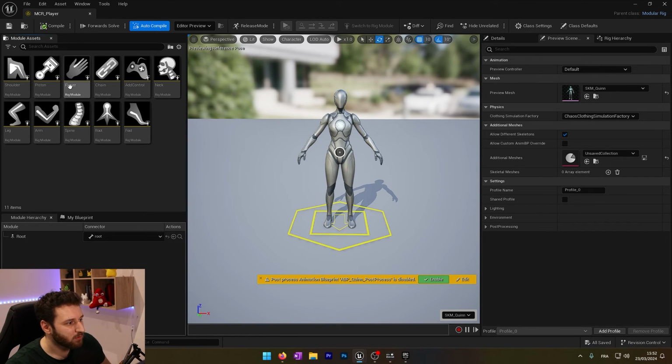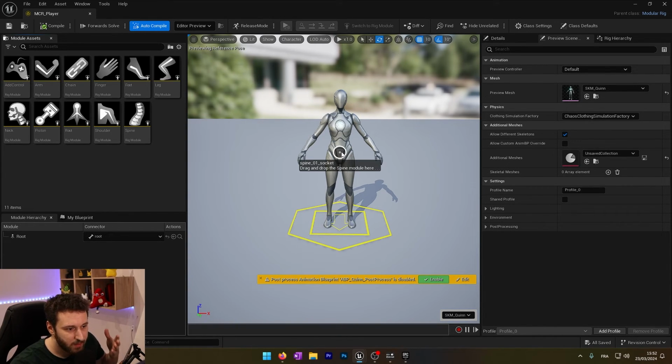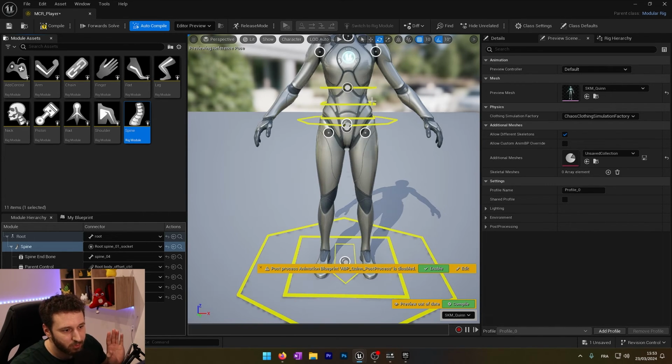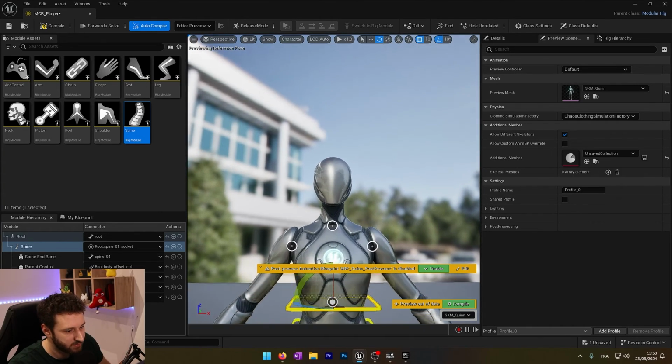And we can see that we have different rig modules that we can use. If Unreal can figure out how your skeleton looks, it will actually give you advice on stuff that you can use. In here, if I mouse over, it says that on the spine 1 socket, I can drag and drop the spine module here, because it recognizes that this is a spine, as the name is spine. So it tells us to drag and drop the spine module here. So we're gonna go and find the spine. To have the spine module, we will drag it onto this, and straight away, without doing anything, the control rig is created, and we can actually test it out.